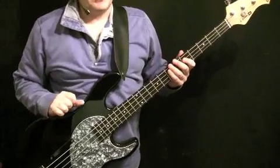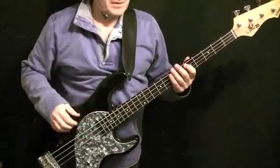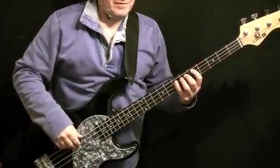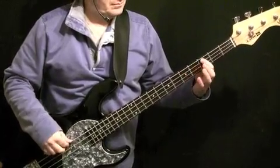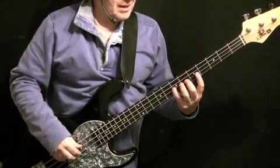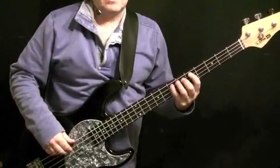The first variation is the one you'd use just before you go to the pre-chorus, where the lyric goes to everywhere you go, everything you do. He plays the basic pattern, but the very last 3 notes he plays an octave higher. So I'll play the 4-bar pattern, 2, 3, 4. And that just marks the fact that it's a change of section, and then the melody changes as well. The notes, just playing the octaves: A at the 7th fret, the D string, G at the 5th fret of the D string, F sharp at the 4th fret of the D string.